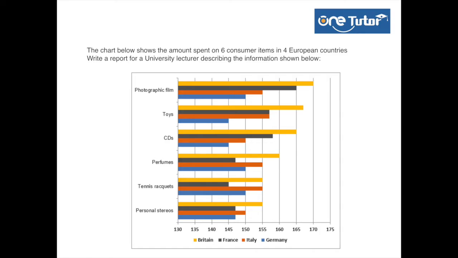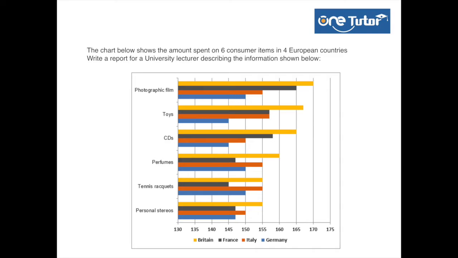So, looking at this graph, what do you think is the most important thing here? Yes, I think yellow is right. If you said yellow, and yellow is Great Britain, so maybe that's the number one or the most important main feature. Now, what about the second? What can we say for the second main feature? It's quite difficult, isn't it? So maybe it's the black and the orange, because they make up the second and third most significant or most important or largest figures, mostly. And perhaps the blue being the third.